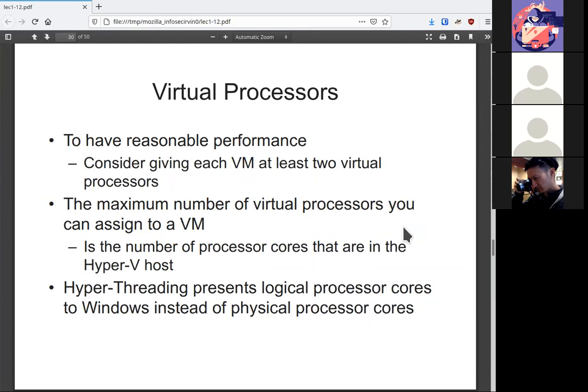Because we're talking about Windows primarily as the operating system we're virtualizing, you want to give it 2 processors. If it's Linux, it could run with 1. The maximum of 4 CPUs is the maximum physical that you have.